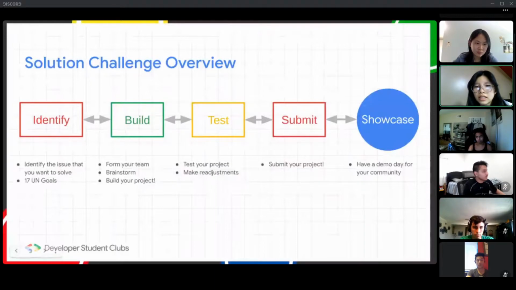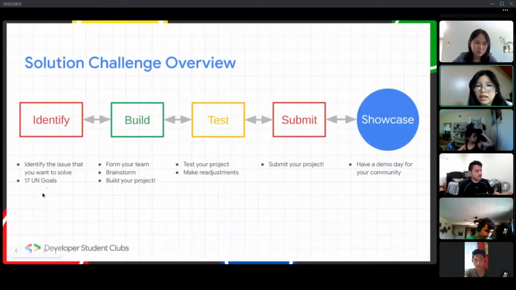The first step of the Solution Challenge is to identify an issue that you want to solve, and for the 2021 Solution Challenge, it's focusing on the 17 UN goals.